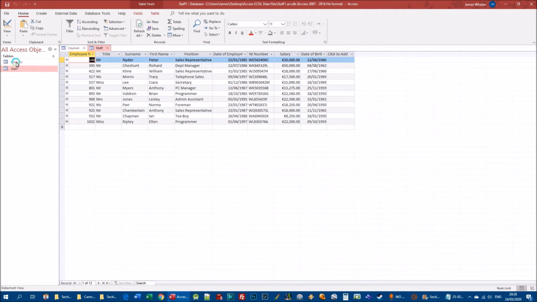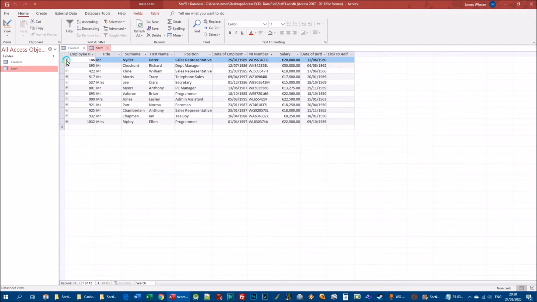And as you can see, as always, when you double left click on an object, it opens up in its own tab over here, and we can view the object, whatever it is, tables or forms or queries or reports or whatever they are, over here in the main view window. If I have a look at the staff table, you can see that there's a plus sign beside each record. And cast your mind back to the previous video, we saw that that plus sign was placed beside each student, and it means that there's a sub-data sheet, which means that there's a link, there's some kind of relationship that exists between the staff table and the courses table.